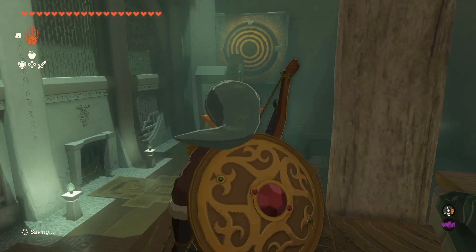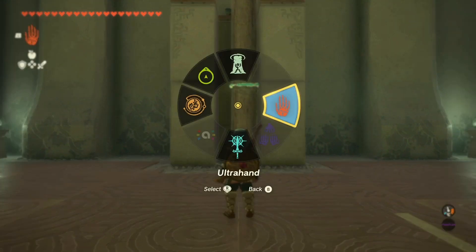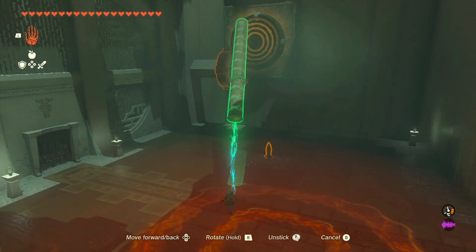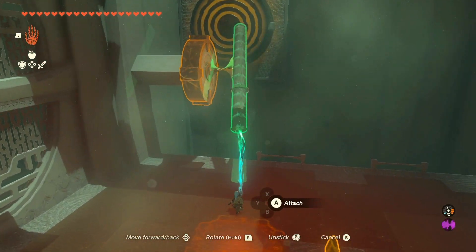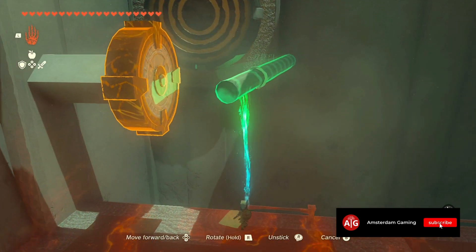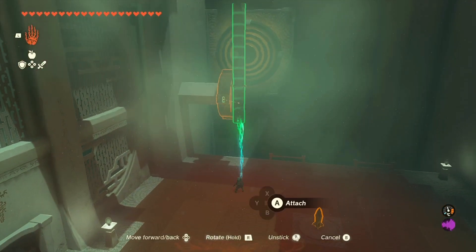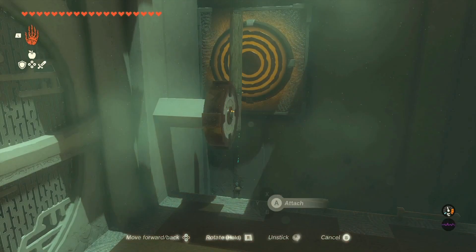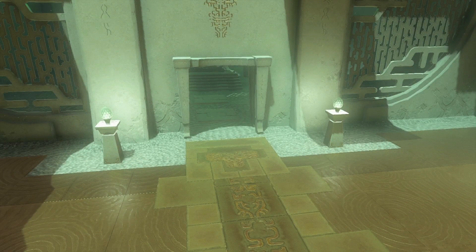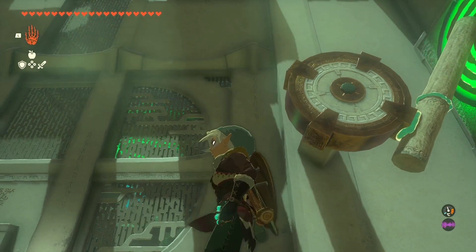I really don't like these hidden chests where you put in all this effort and then find a very low level weapon or something like a single opal. Now, the idea is to fuse the rocket over here so we can make it spin and then touch it. So we fuse this one here, and the weight already got the giant wooden stick on the mark — and that's how we solve this shrine. That was it — a very short shrine.